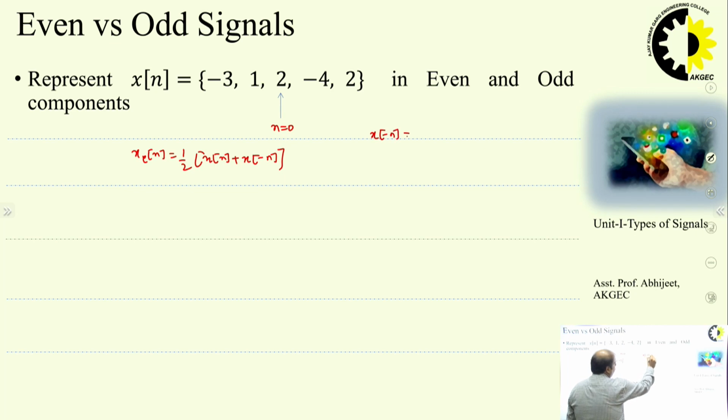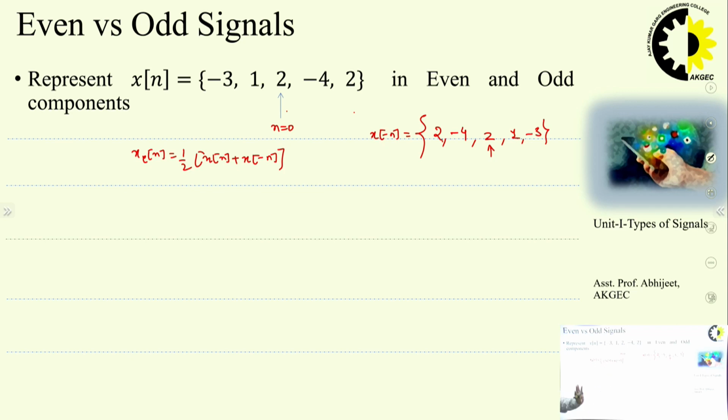So what will be x of minus n? X of minus n will be just pivoting the points at n is equal to 0. What is n 1 will become n minus 1. What is n 2 will become n minus 2. What is n minus 2 will become n 2. What is n minus 1 will become n 1. 0 remains the same. That is the pivot point. So it is basically a mirror image about the y-axis, similar to the continuous time case, but the time indices in this case are integers, and we'll get x of minus n. So now if we use this formulation, it is very straightforward.